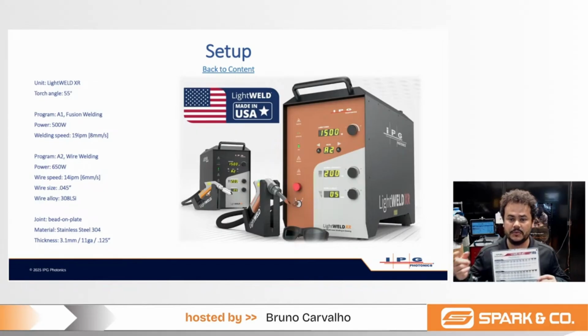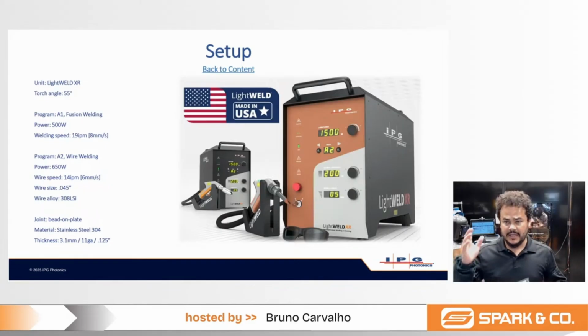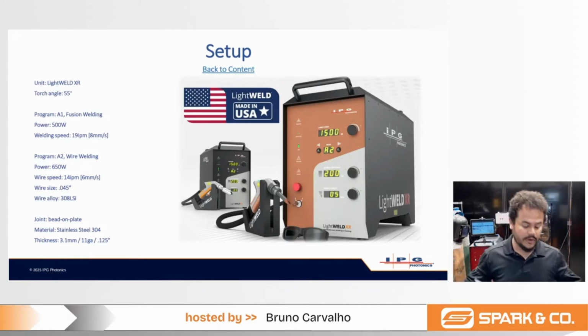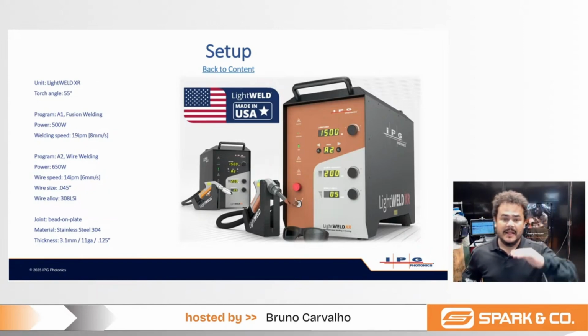In this study, we used A1, which is fusion for stainless steel, and A2, which is wire welding for stainless as well. We welded the two settings with a base of 500 watts on fusion and 650 watts for wire welding. The wire that we used is the 045 308 stainless.